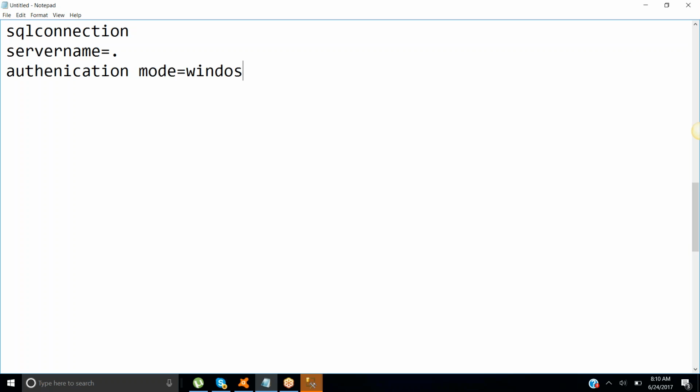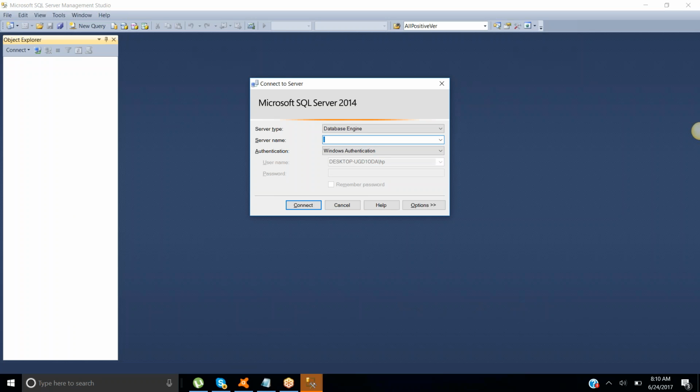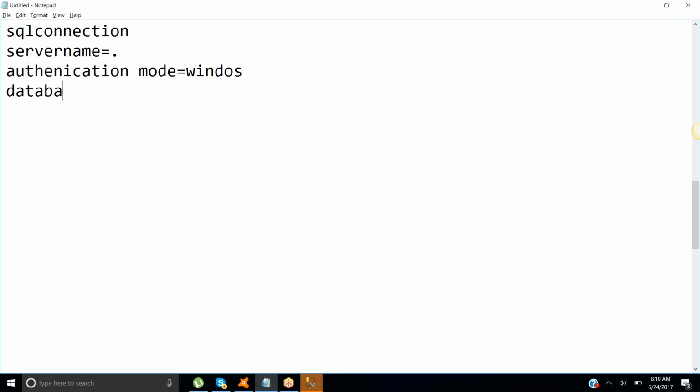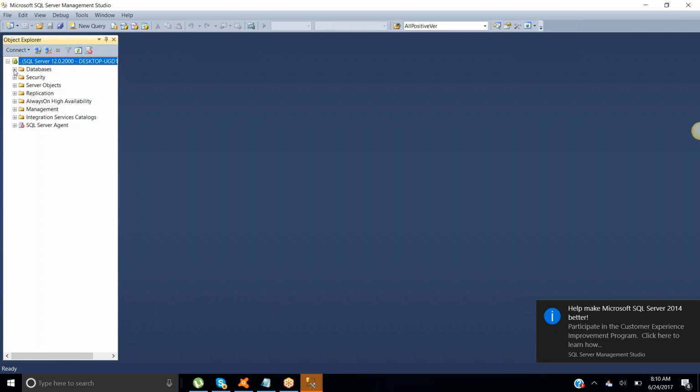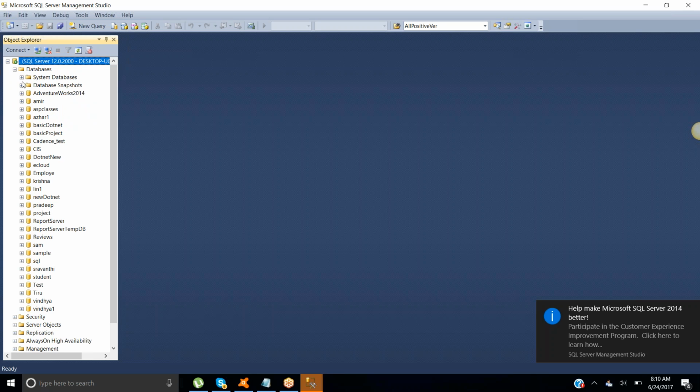Under this SQL Server, I want to communicate with the database that we have created, eCloud, which I want to use in my project now. Now listen here all of you. I'm using the server name and authentication. I'm connecting to the server. Yeah, very good. The server was connected. Under this server, I'm using the database, that is eCloud.